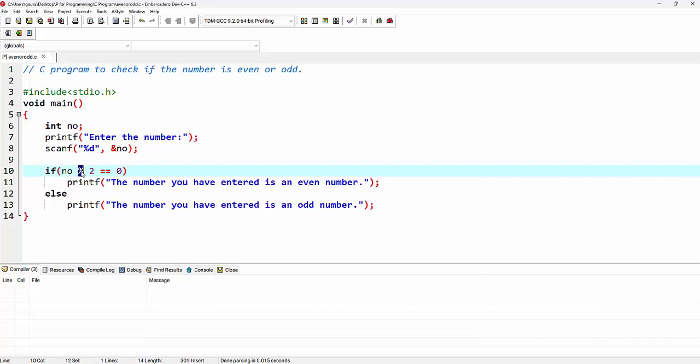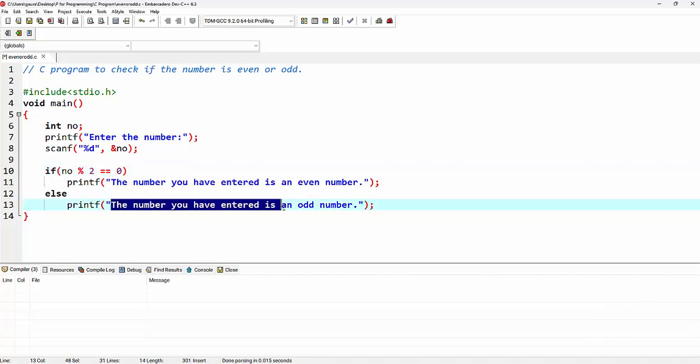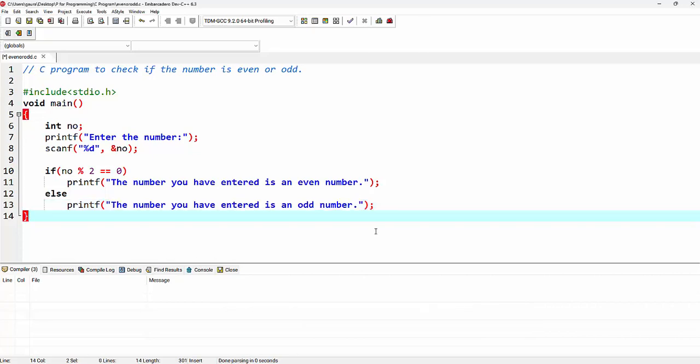So whenever the remainder of the division operation is 0, the user is going to get this message, that is, the number you have entered is an even number. Else, that is, whenever this condition is false, that is, the remainder is not 0, at that point of time the user will get this message, that is, the number you have entered is an odd number.